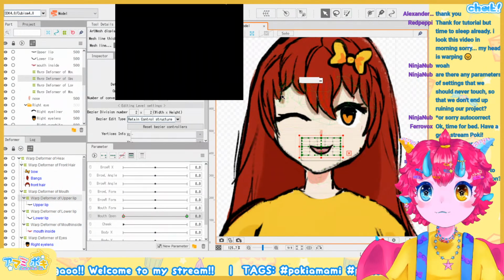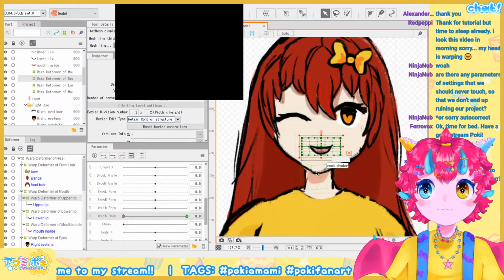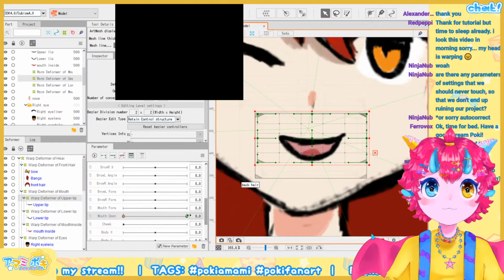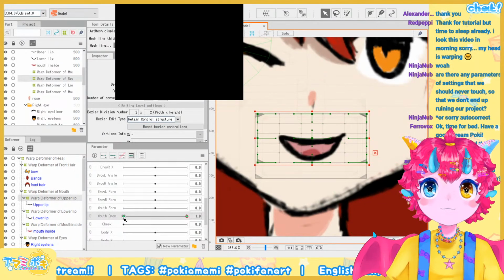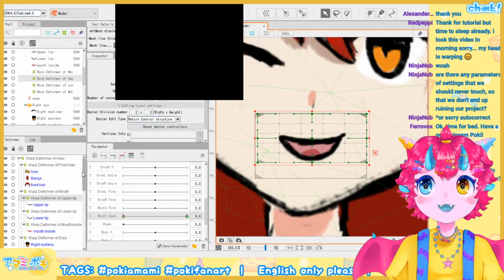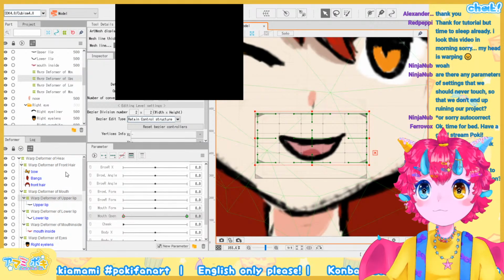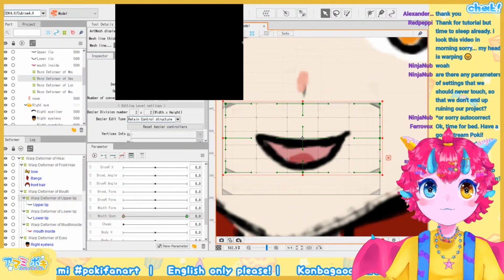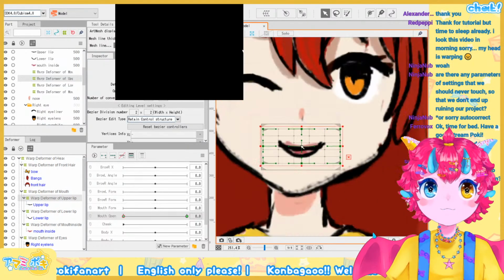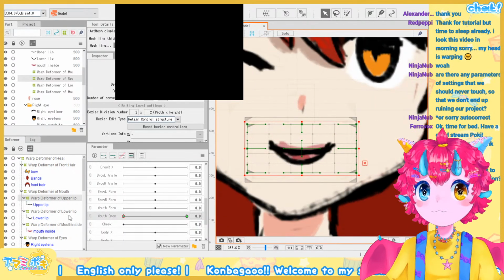Okay. And now we can edit. So you can see the two keys are the same now. So let's change this one, and let's make the mouth close. First of all, I'm going to move the upper lip like this, a little down.